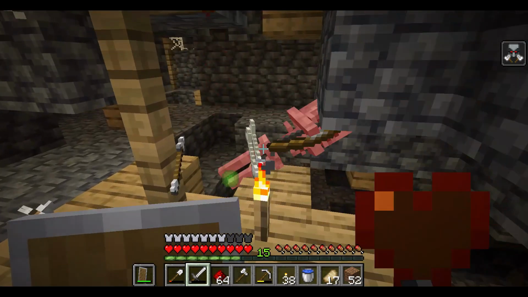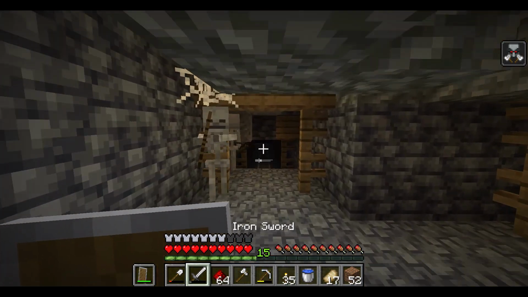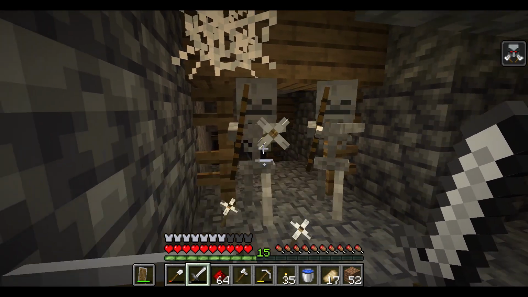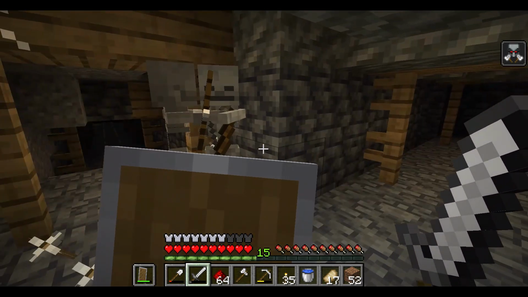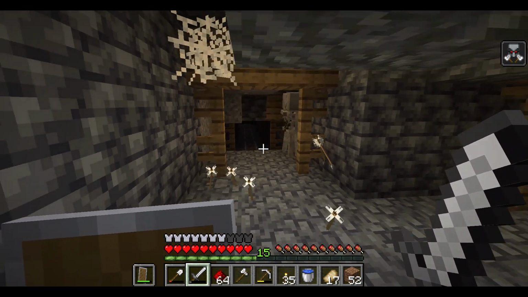You're stuck in a cobweb. I'm good. There's two of them. Fight! Oh, come on. Fight! Yes, shoot the other person in the back. Yes! Do that, sir! Shoot him. Oh, you're not doing a good job, mate. Yes, fight! There we go.